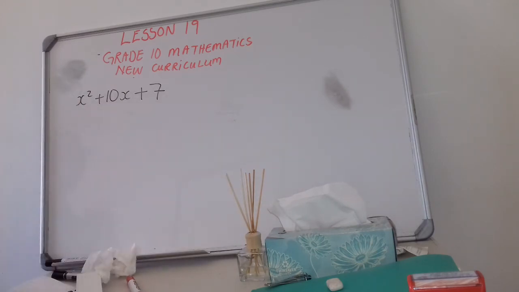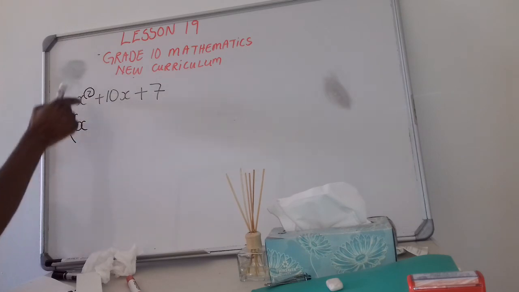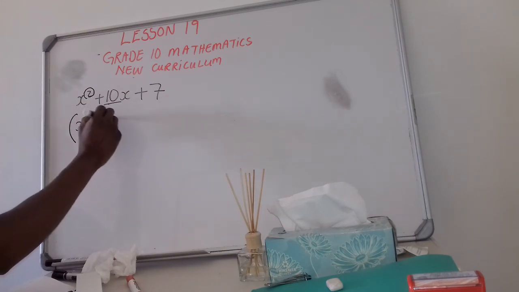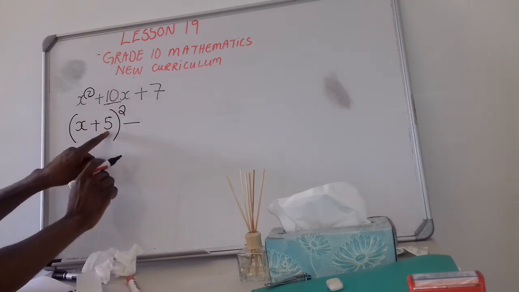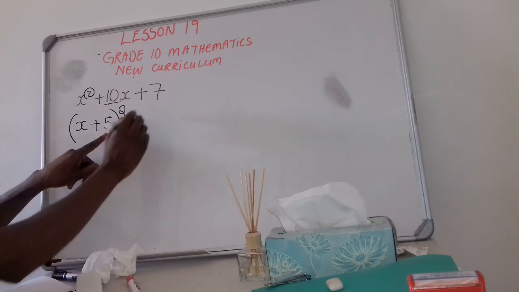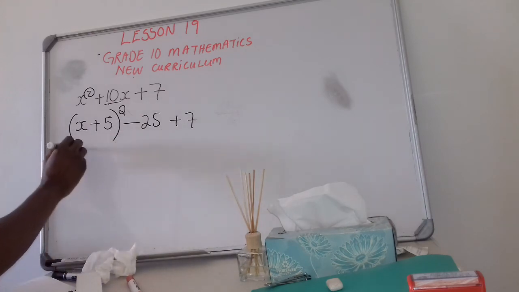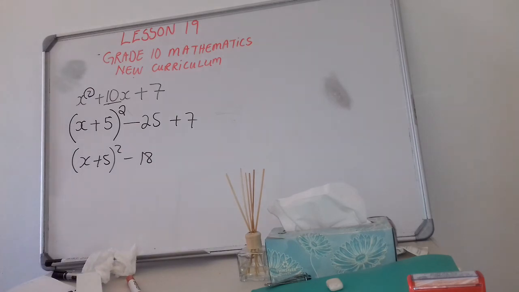Then the next step, you open the bracket, you bring this term down. But when you bring it down, you don't bring it down with a square, you only bring it down without the square. Then you bring the sign down as it is, you halve the B, which is going to give you 5. You close the bracket, you square everything, you subtract the square number of this, which is 25. Then you bring down the C as it is, simplify, that should give you minus 18, which we got earlier. So that's a complete square of that.